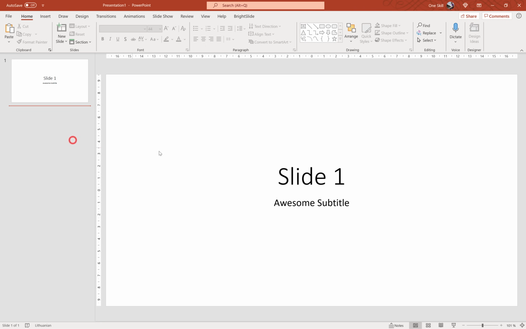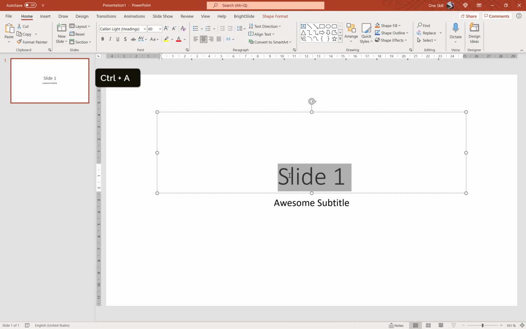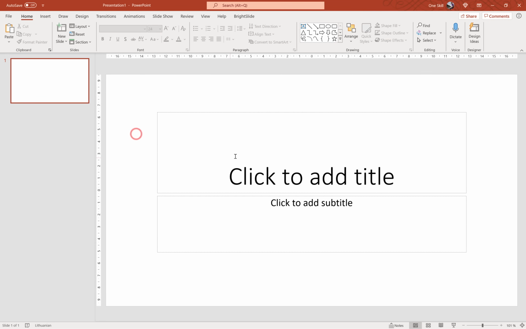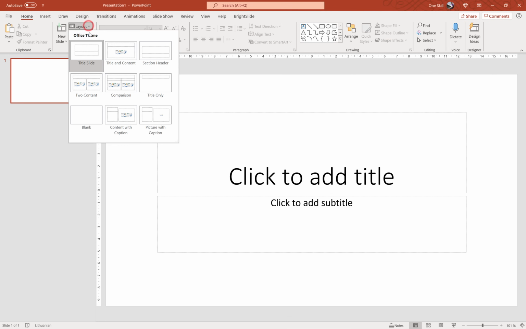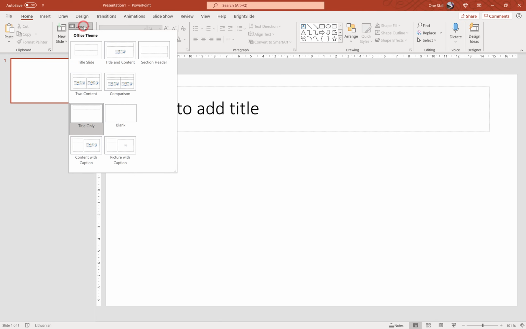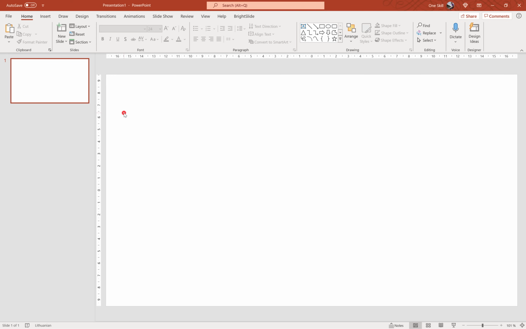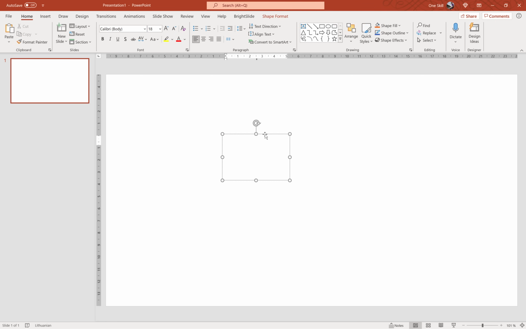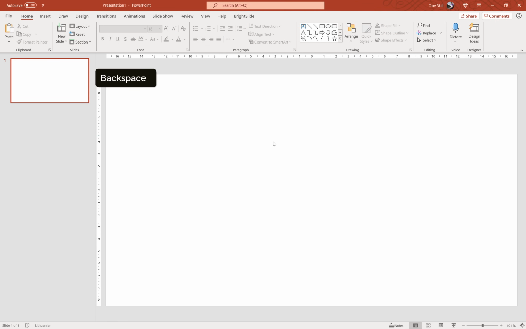Okay, and now let me actually delete these two text boxes. Let's leave them empty. And once you open up a fresh blank new presentation, PowerPoint automatically generates these two fields, and actually you can go to layout and you can choose different combinations of these automatic fields. And for this tutorial, I would like you to start with a blank slide layout. So in case we will need some text, we will just go to Insert and use the text box tool to create some text. So I want you to feel in control of everything that's happening on the slide. That's why we will be starting with a blank slide layout.